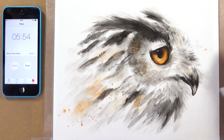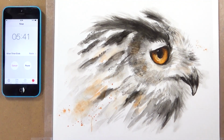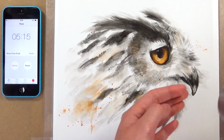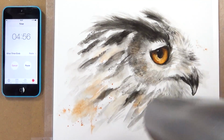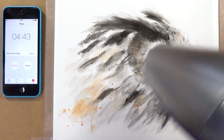So now I just went in and dried it, and I used a hairdryer, but I've used the cold setting, so I didn't use the warm setting, and I just used this to quickly dry it so I could go over it with the coloured pencils. Otherwise, if I left it wet and just went straight over with coloured pencils on the wet paper, then it would damage the paper and the coloured pencil just wouldn't have stuck to the paper. So I did spend a couple minutes drying this off, which did take the time down quite a bit, and I didn't have very long to do the rest.